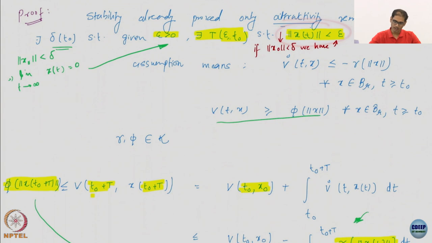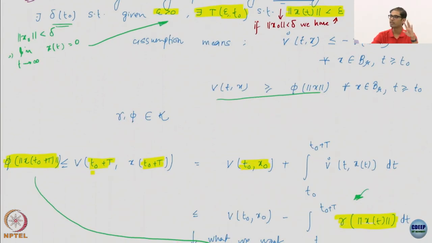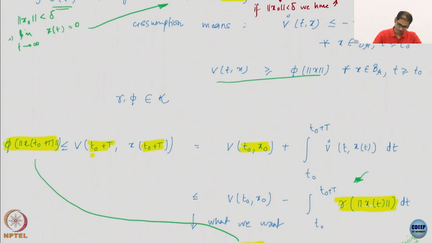So this is sort of the solution. I want to be able to say something about the solution using the Lyapunov function, and that's what I'm going to try to do. How do I do it? Look at this. I am going to write V(t0 + T, x(t0 + T)). Basically, I'm writing the Lyapunov function value at time t0 plus cap T. I don't know what cap T is yet. All this will come out of my analysis. I'm just saying I added some cap T and I'm going to compute this.